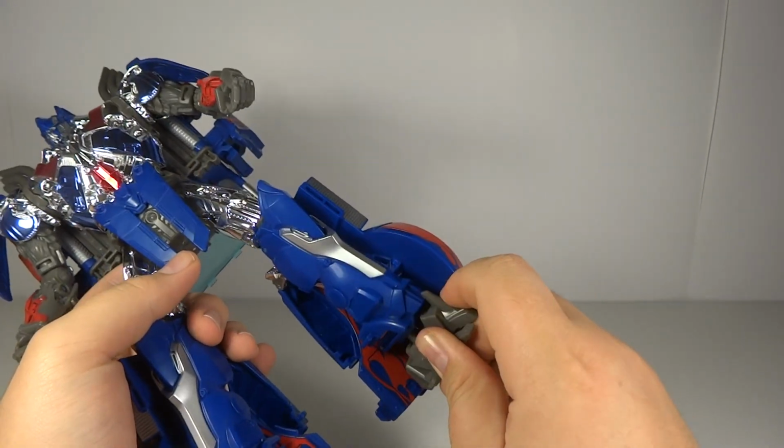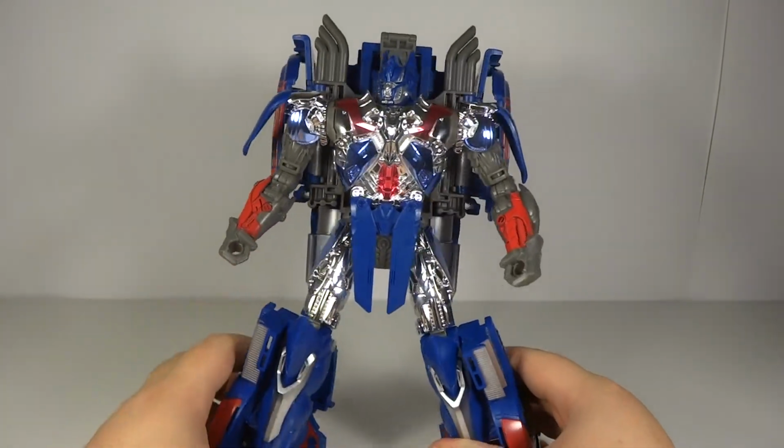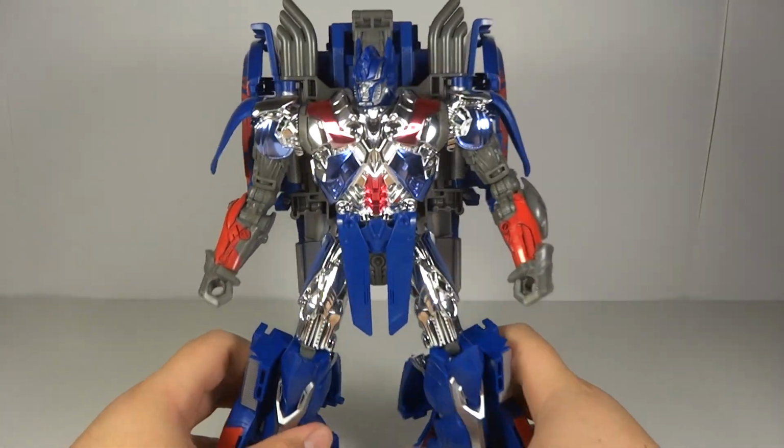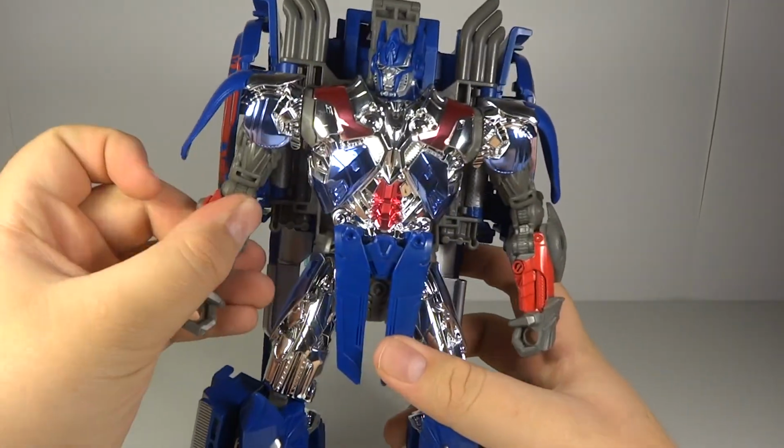Ball jointed ankles, which are great. Really do love these. Get some wide stance, wide-legged stances and still have him flush on the ground. Very cool. Very happy about that. So overall, I do like it.